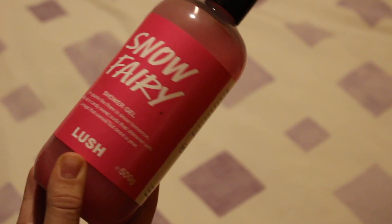For shampoo and body wash, I use the Snow Fairy Shower Gel by Lush. This is a very sweet-smelling shower gel, and it's very conditioning on your body. I thought if it's very conditioning on my body, it's probably going to be quite deconditioning in my hair. So I tried it as a shampoo and I really liked it. I've never been a lover of shampoo anyway — I've always found it really dries out my hair. This basically takes the oils away without completely stripping my hair, and I really enjoy it.